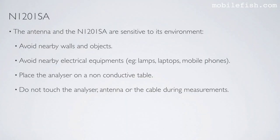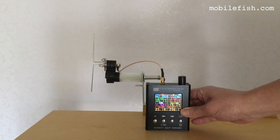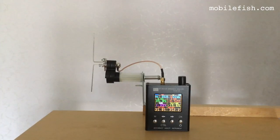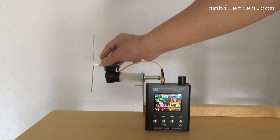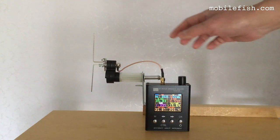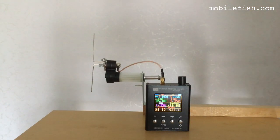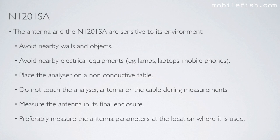Do not touch the analyzer, antenna, or the cable during measurements. As you can see, if I touch the analyzer, the VSWR slightly changes. If I touch the antenna, you can see the VSWR changes. If I touch the cable, the VSWR changes. Measure the antenna in its final enclosure, and preferably measure the antenna parameters at the location where it is used.